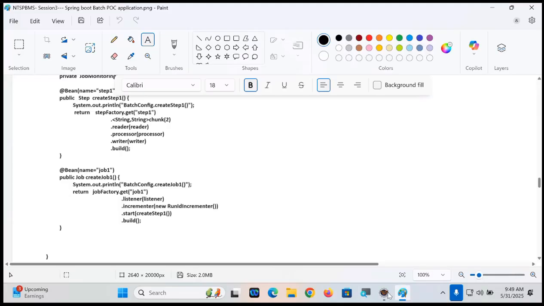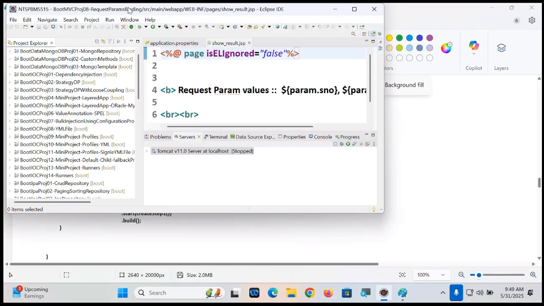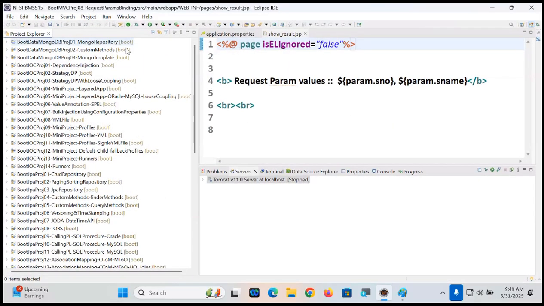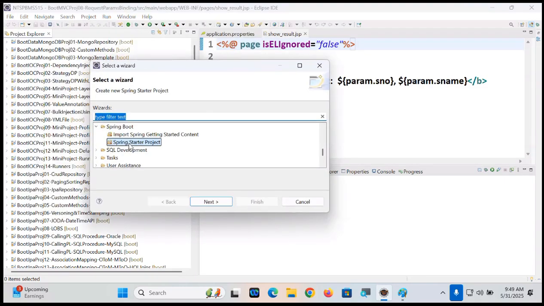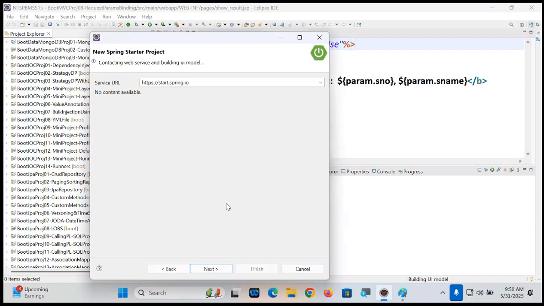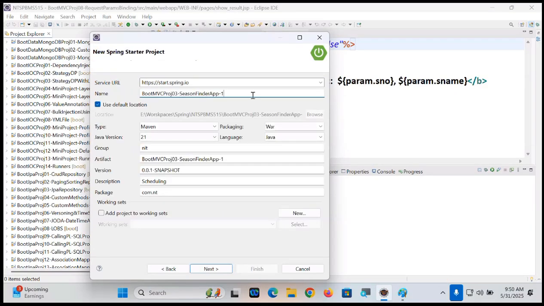Okay, boss. Now let's see what we can do here. First the 2.x example, then 3.x. File, new, other, Spring Starter project. It won't allow me to take the 2.x version. First take our regular version, then change it to 2.x.